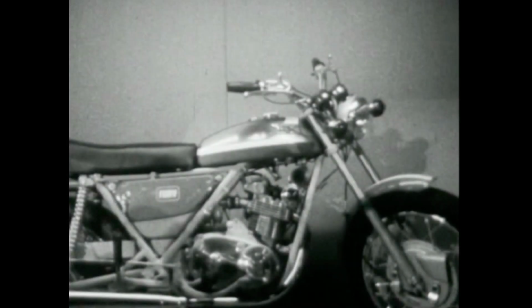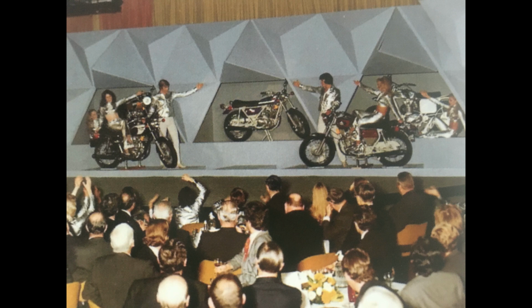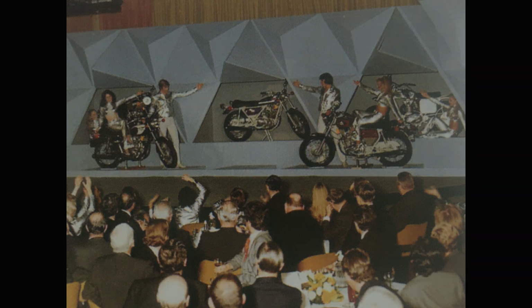A film and various photos and documentation does exist that capture the event, and these are 3 stills taken from the film of the last bike to be unveiled, which was the BSA Fury, and this is the actual bike that is the BSA Fury Roadster that's currently in my possession. This is a better shot from a little further away that shows the BSA Fury in the centre that's just been unveiled and within its pod, and several other bikes that had been unveiled prior to that, the 2 at the front being an example, I think, of Triumph and BSA triples.